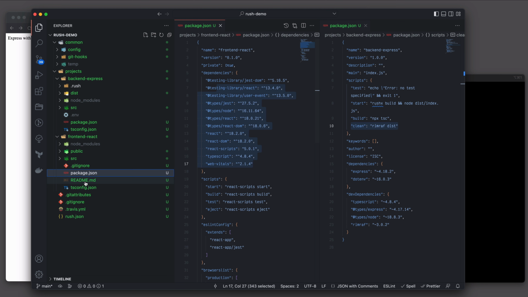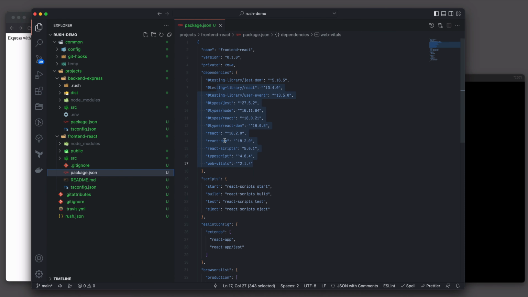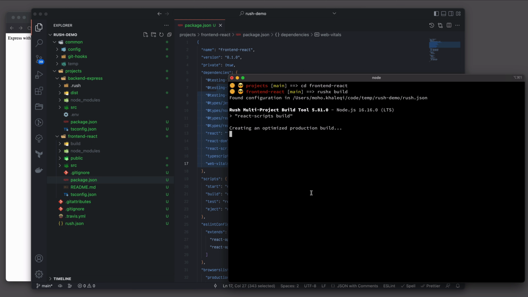I'll delete it, and I'll keep everything else as they are. If you remember, if we wanted to run a command from a package, the command was rush x. So rush x, let's build it, and it's going to build the project for us.